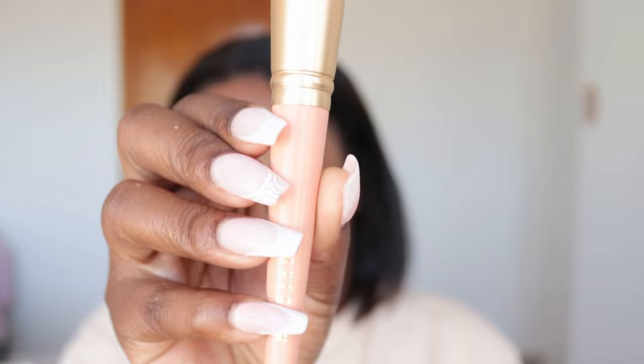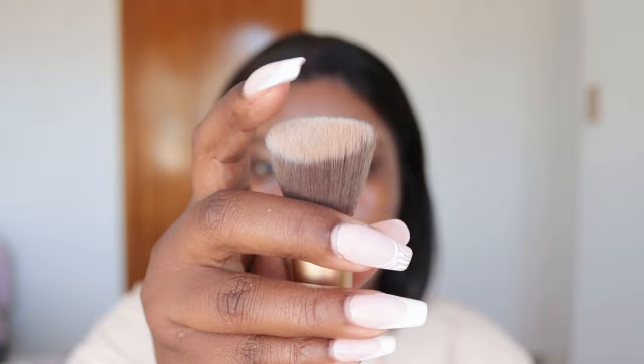Life is okay. I'm gonna use this foundation from Catrice, and apply my foundation with the Chic Glam foundation brush. Come on now. It's so soft and smooth.